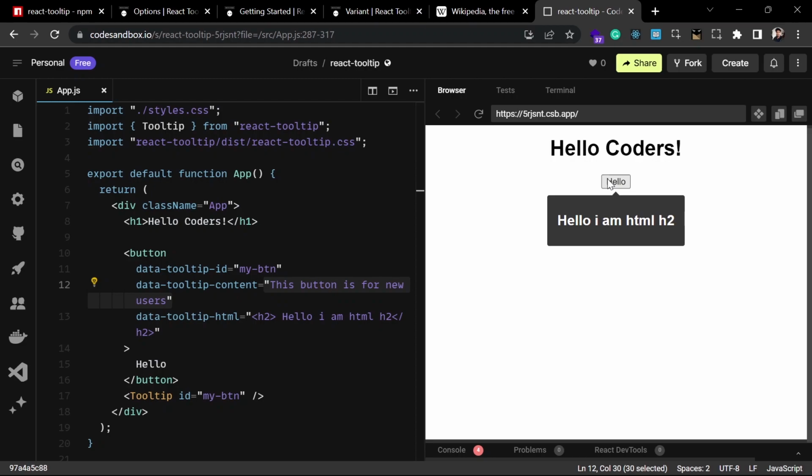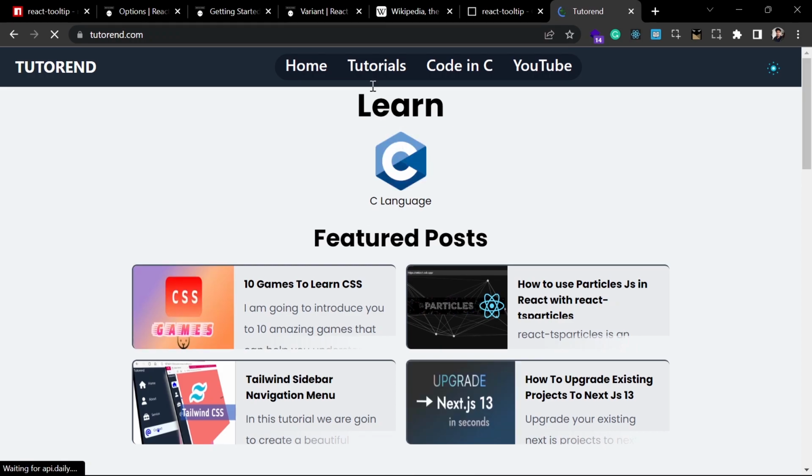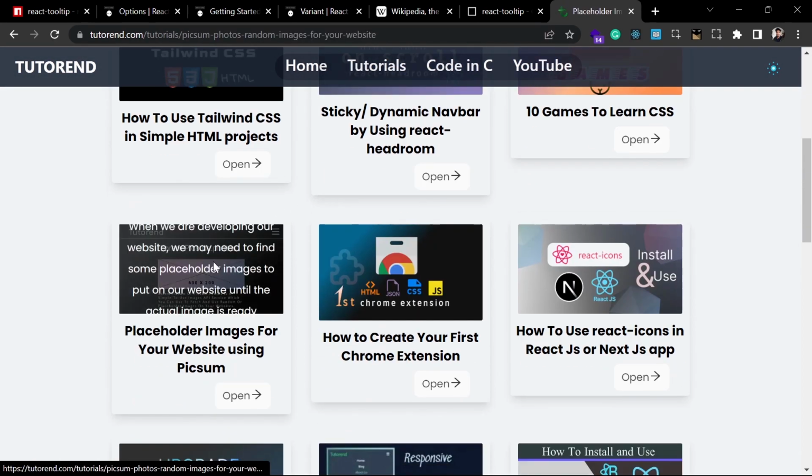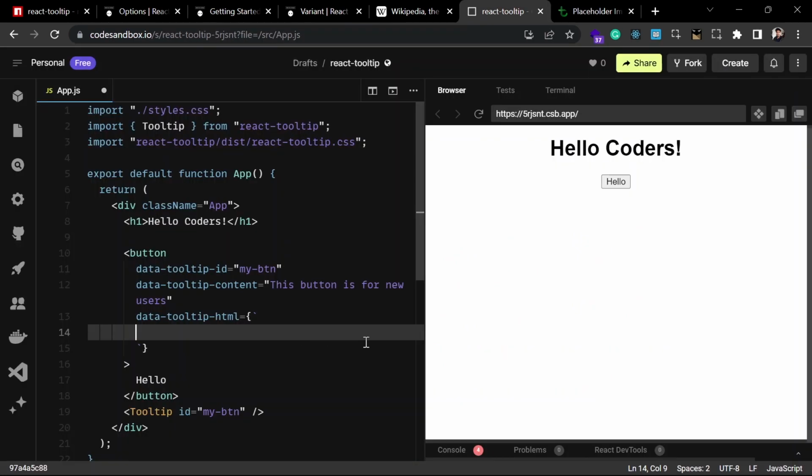This is very awesome guys. So now let's try to add some more tags here, and to add more tags we can use this template literal to write multi-line tags here. So for example, I'm going to write an image tag here, and I'm going to link the image from Picsum photos with the help of this code.